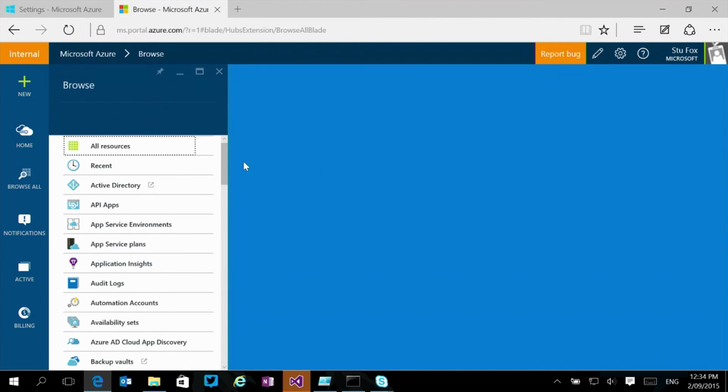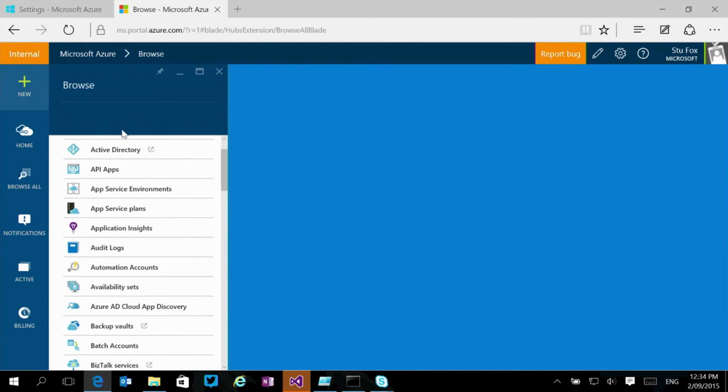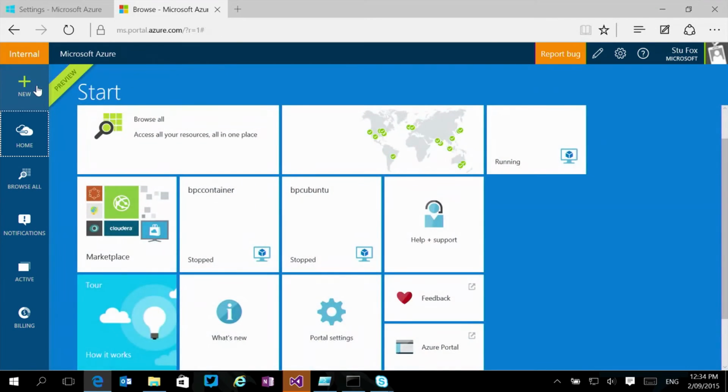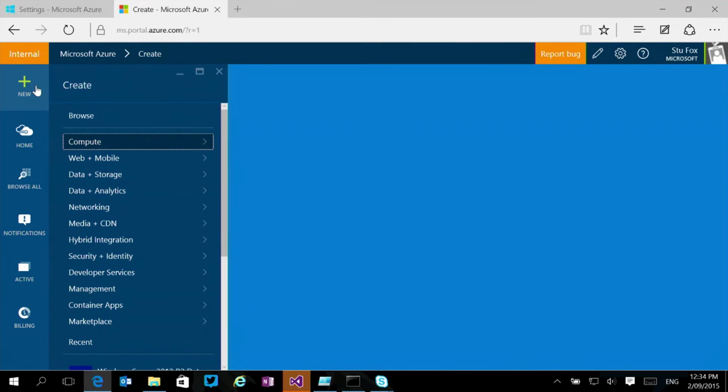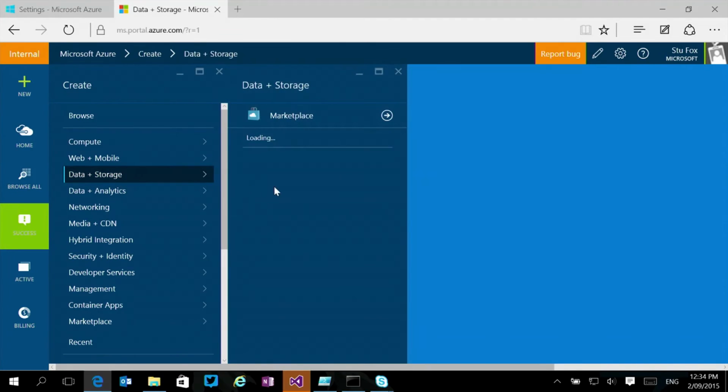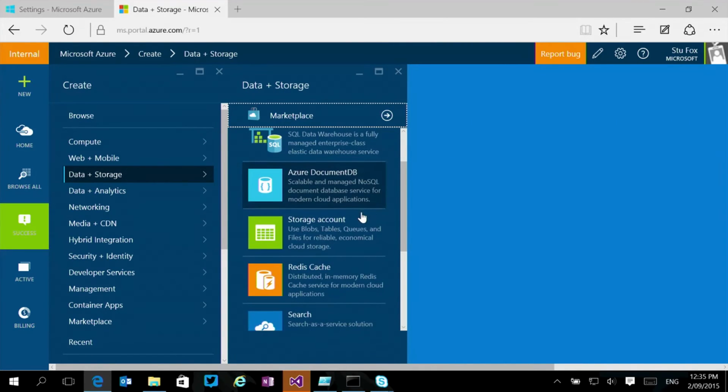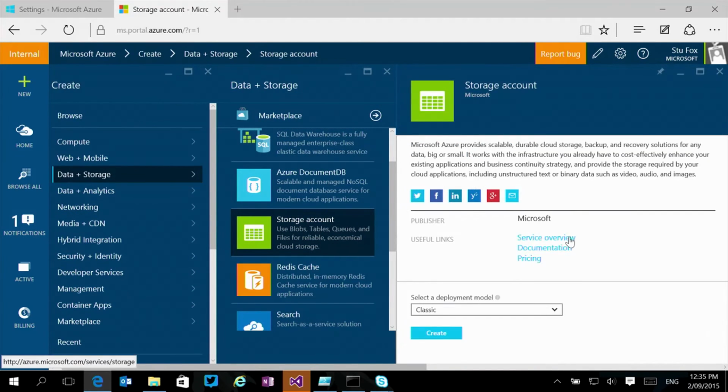What I'm going to show you is just a couple of things around getting started with premium storage. So the first thing you need with premium storage is a storage account. One thing you'll notice is that you can only create premium storage accounts through the new portal. You can't create it through the classic portal. So I'll show you this. And I got a nice little pop-up there saying that the deployment I just started before has finished. So hooray for getting the template right.